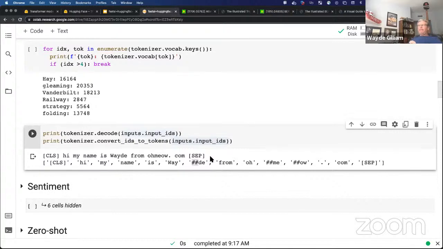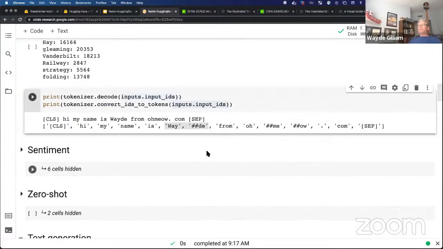And so they keep a relatively small vocab, which is important to model performance. And they also eliminate a lot of unknown tokens, which is bad, right? Because if you have tokens in there that are unknown, you can't really learn anything. And so it breaks things up into subwords for rare words, and very common words get their own token, like name's a common word. Wade, especially with my spelling, is not common. So it breaks it up with "wa", and then 2 hashtags and "de". So that's how the tokenizer works.